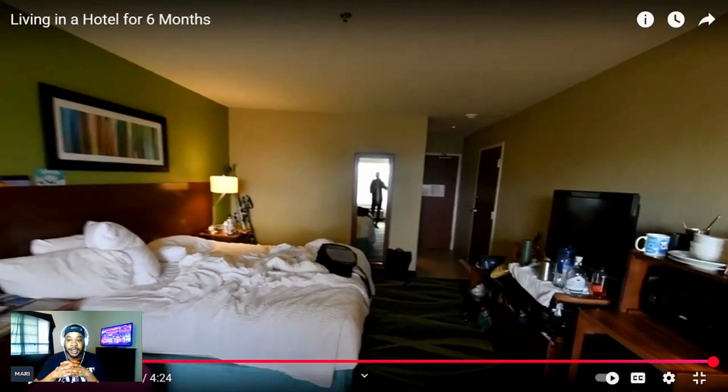What I am going to say is just put some. Look at this right here. You see all these dishes right here? He's gonna have to wash all that. So he's just letting it pile up. You see, it's all across the TV right there, all on top of the microwave. See, we never had it to the point it gets like that, overwhelming. You know what I mean? Once a day, we washing these dishes. You know what I'm saying? Like, as soon as we done eating or something, we washing them out, put them in the dry rack, y'all. Because you don't want to have that stuff all over the place like that, man. You don't. But, yeah, you guys.